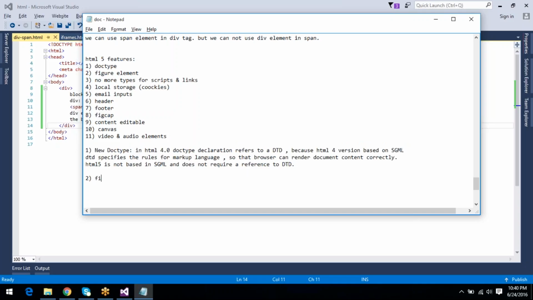The figure element is used to display an image and image description, so image caption.